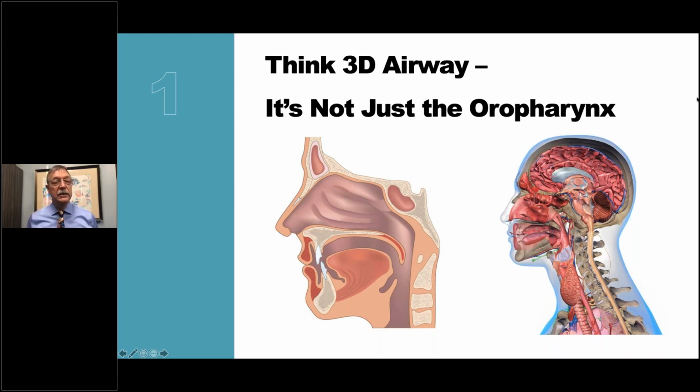I got to tell you guys, I am so thrilled to be invited to this lecture because I am a total nose geek. I love how the nose works. I've thoroughly enjoyed learning about that. I think it's critically important that we think about it. And so it's easy for me to study the nose, but for you guys, what you probably just need to do is remember what a turbinate is. Why does the nose function the way it functions?